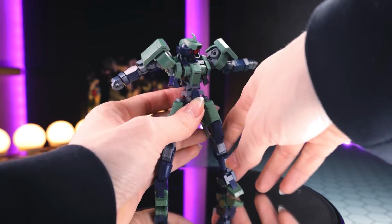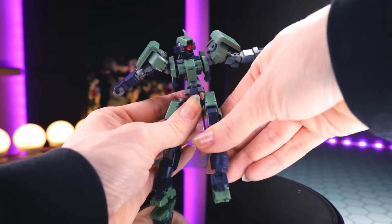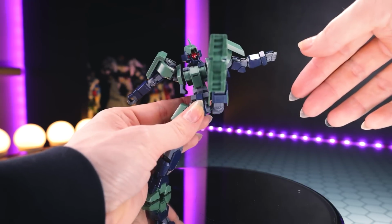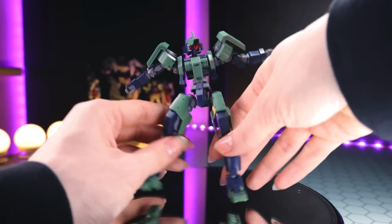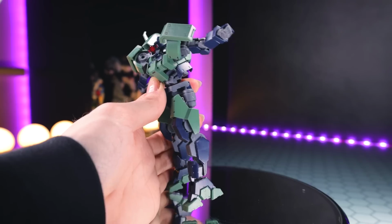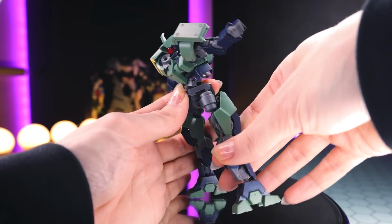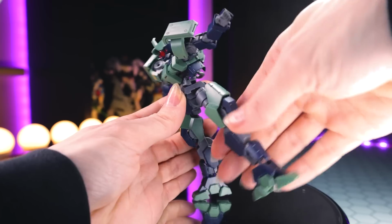There is no skirting armor on this particular kit, and as for the kick, there it is all the way up to the front. It gets a little bit blocked directly to the front, so it has to kick out to the side ever so slightly. There it is out to the back, nothing blocking that. And as for the splits, almost, but not quite. I absolutely love the upper leg spin on these, so it spins around that cylinder. It's not your usual kind of spin. That, to me, is pretty unique.